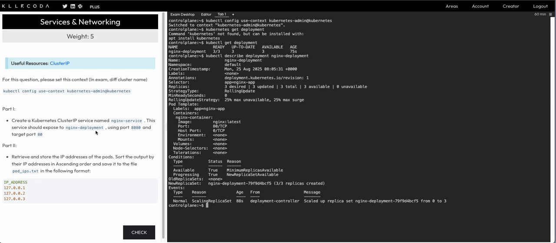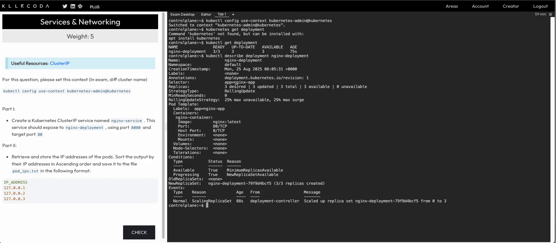In order to select the pods that are created using this deployment, we need to know the selector for these pods, and we can know that by describing this deployment. If you see here, the selector is app=nginx-app. The deployment itself does not have any labels, but the pods have the label app=nginx-app.